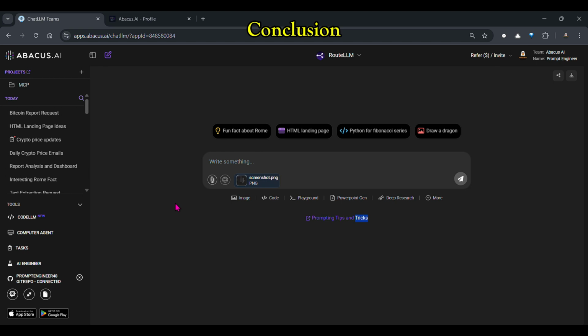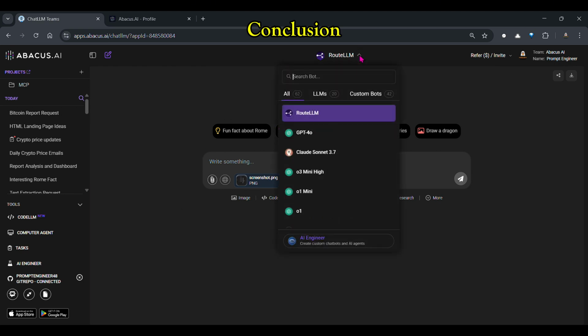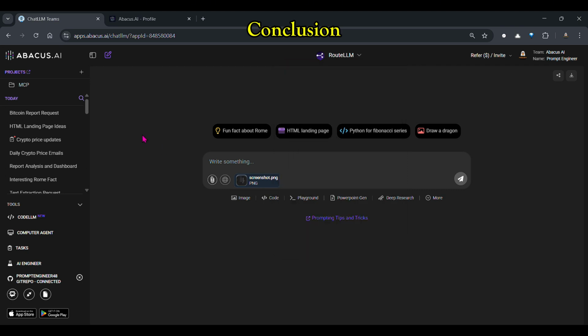I think they have a plan for 2 months, so if you pay for 2 months, you get 1 month free, which means with $10 you get the first month free, and that $10 will be for the second month. So you can try this for 2 months and see if you like it. But for me, I'm really fascinated. I'm going to test this out and use this for my different use cases.